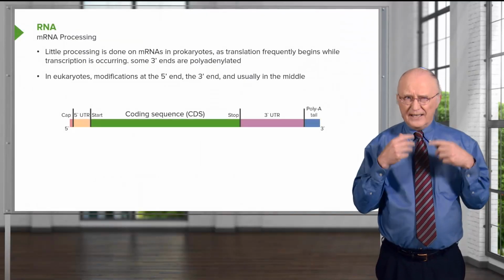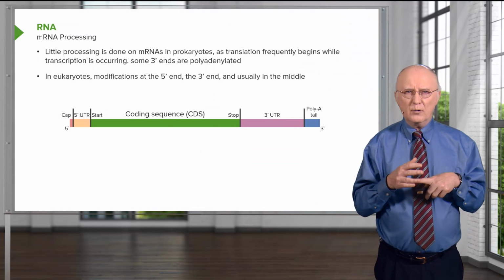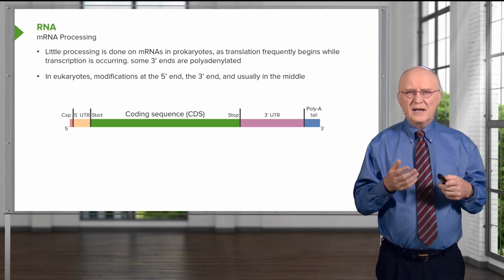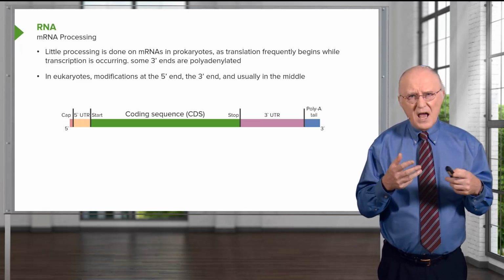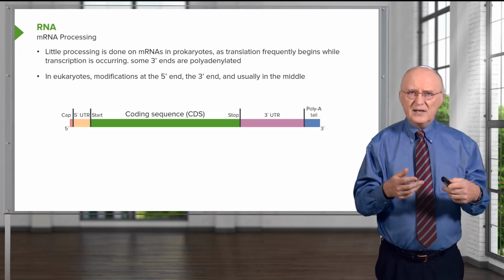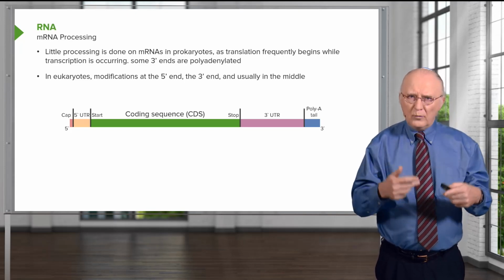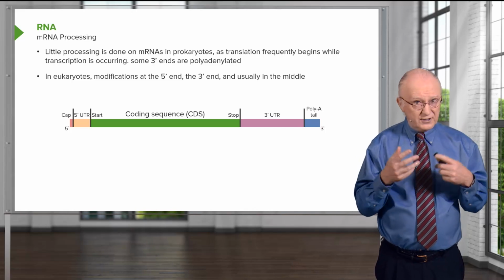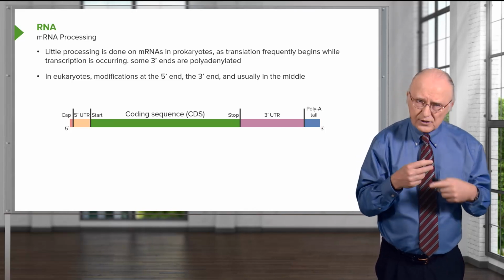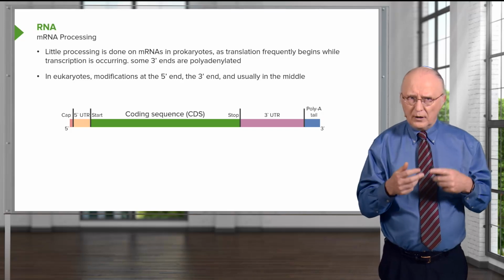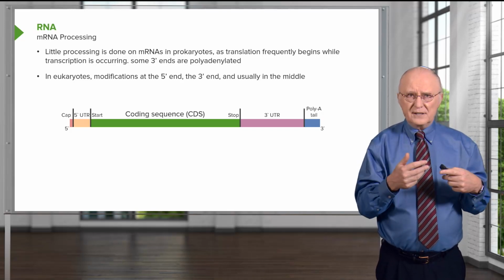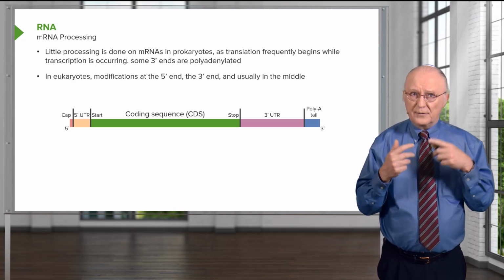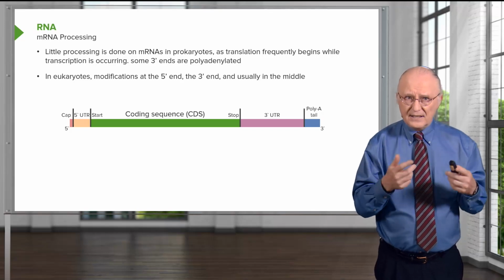Now, messenger RNAs in eukaryotes are very different than messenger RNAs in prokaryotes in comparing the ways in which they get processed. Messenger RNAs in prokaryotes get very little processing, and the reason that this happens is because translation in prokaryotes is occurring almost at the same time as the RNA is being made. And this is possible in prokaryotes because prokaryotes don't have a nucleus, and transcription and translation are occurring in the same place. In eukaryotes, transcription is occurring in the nucleus, and translation is occurring in the cytoplasm. So between the nucleus and the cytoplasm, there's a significant amount of alteration that can and does happen.